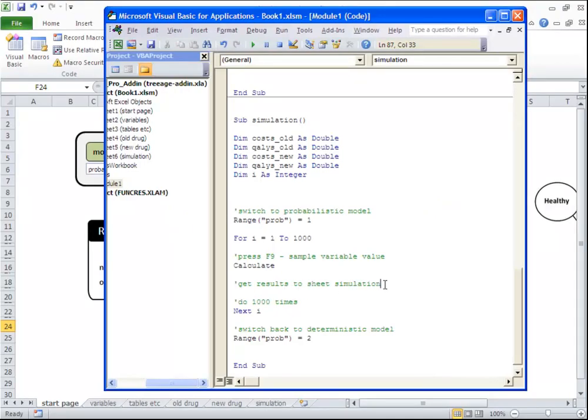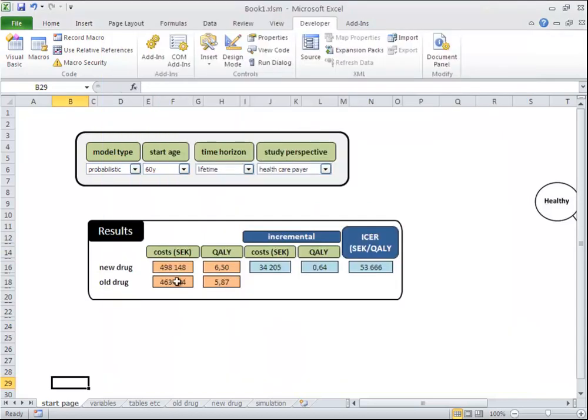Here comes the tricky part. We will use these variables here to save in the results, and then we will go to sheet simulation and write in the results based on what we stored in these variables. In our model we have the results here on sheet start page: cost new drug, cost old drug, qualis new drug, and qualis old drug.